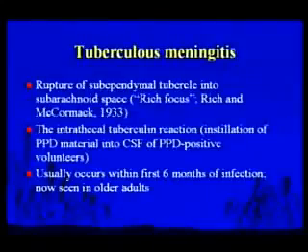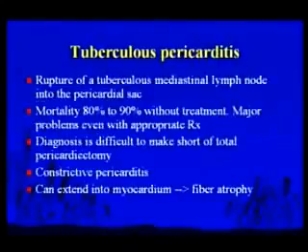Tuberculous meningitis: Arnold, Rich, and McCormick demonstrated that in every case, they could find a little tubercle just beneath the arachnoid mater in the brain, the subependymal tubercle that ruptured in the subarachnoid space. And if I take a healthy tuberculin-positive medical student and then we do a spinal tap and inject some PPD, we will mimic the syndrome of tuberculous meningitis. So always think TB in a case of meningitis.